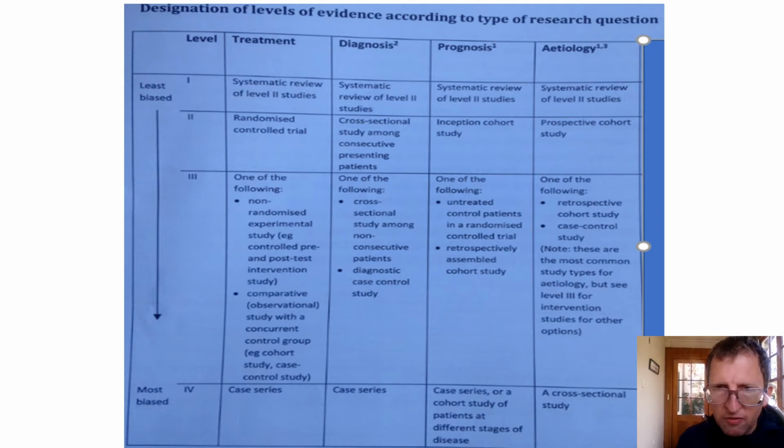And we did show this graph here, where we went into a little bit more detail, pointing out that for a therapy question, the top of the pile is a randomized control study, followed by these other options here. Just get my little pointer: non-randomized control studies, or cohort studies and case control studies, followed by case series. And you can see that it's a different order for diagnostic questions and a different order again for harm questions and prognostic questions.